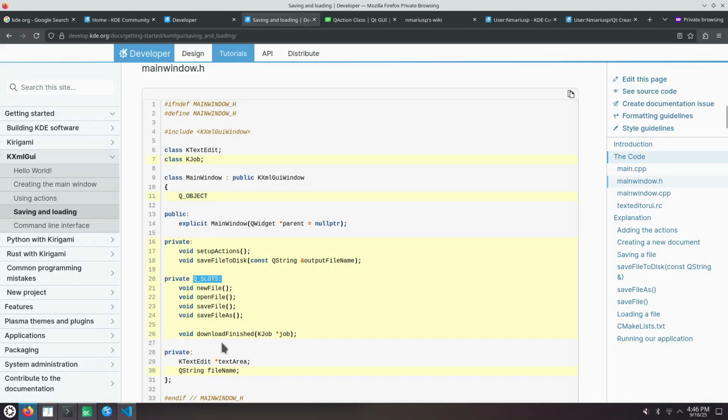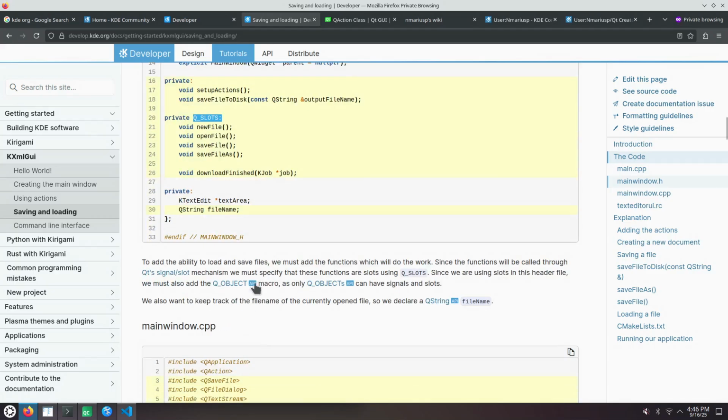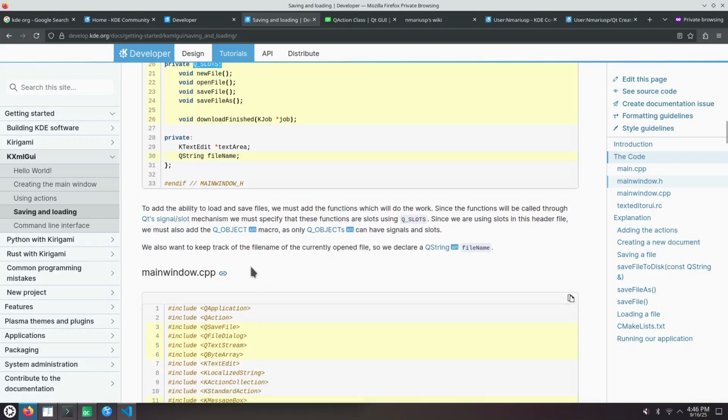Using Q_SLOTS is bread and butter, etc. So you will do these things over and over, and it's important that you train your hand on all of this entry-level source code.